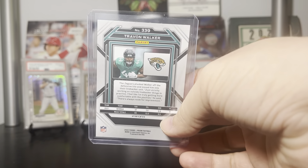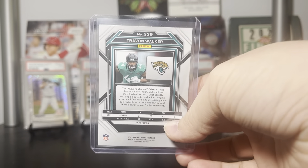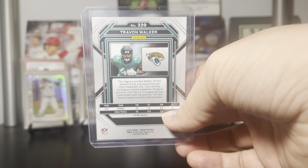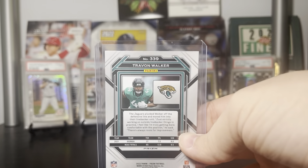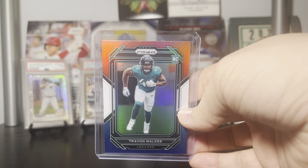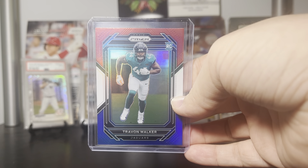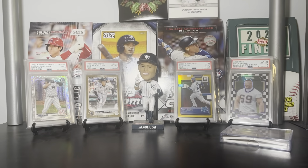In the back, they have stats because it's part of the game, so it's not the same as actual Prism. It is more focused on the game aspect. There are, I think, 90 cards in the Prism Monopoly base set. There's a full board game with two packs, and there are — for lack of better terms — blasters, because there's four packs and six cards per pack in those boxes.